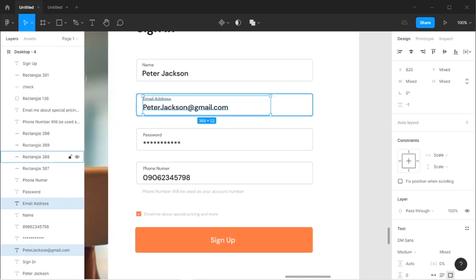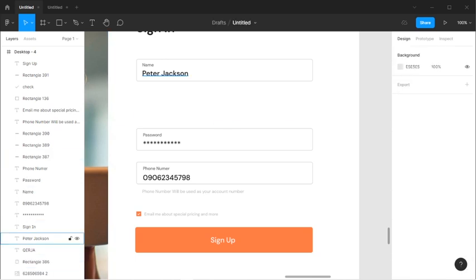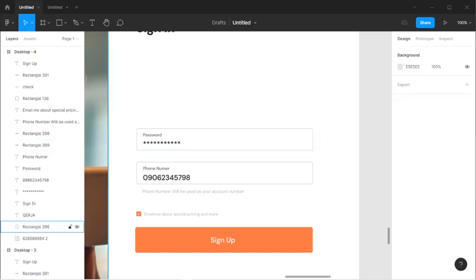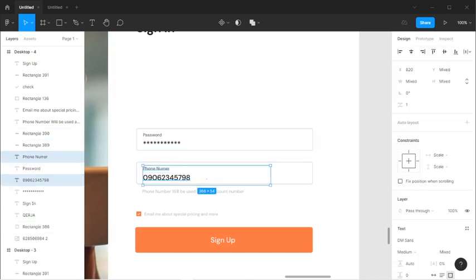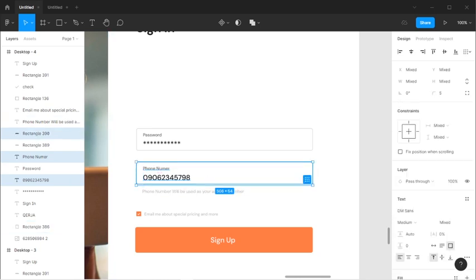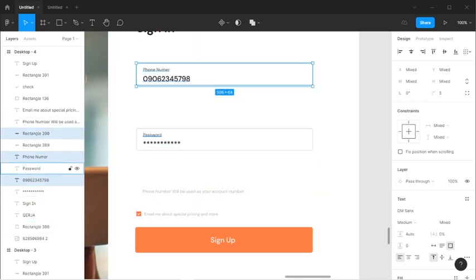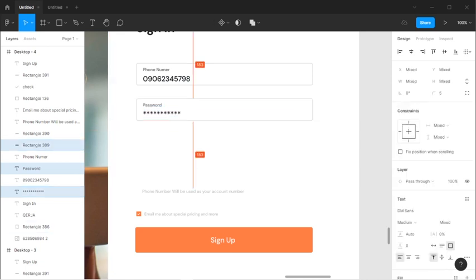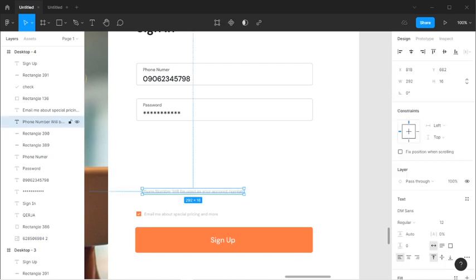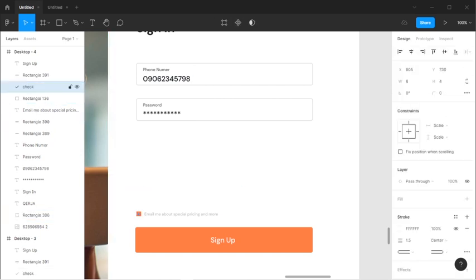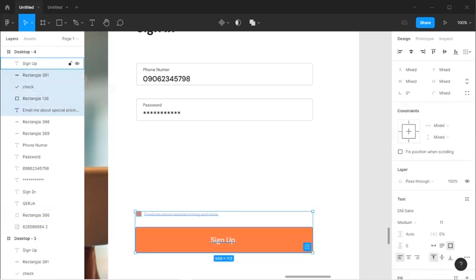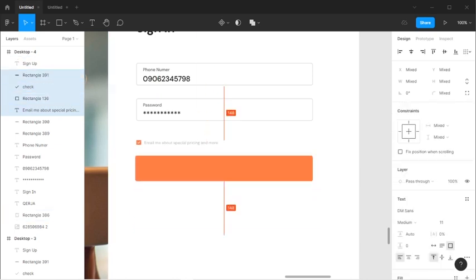Check this out. Take the name out. Unfortunately, it would be interesting to use your name or email address, but phone number and password. Put in your phone number and password, and you're in. So check this out. Notify me. We could choose to add this, we could choose to remove it, but let's add it, and then move on.